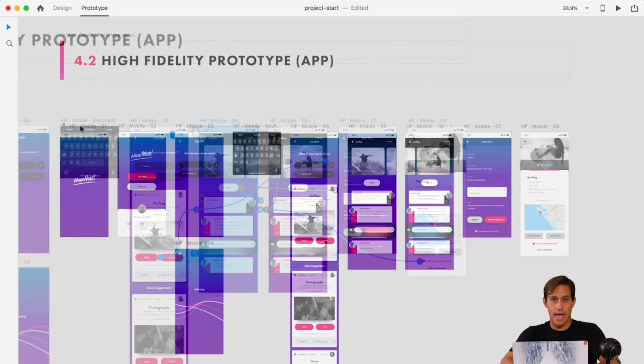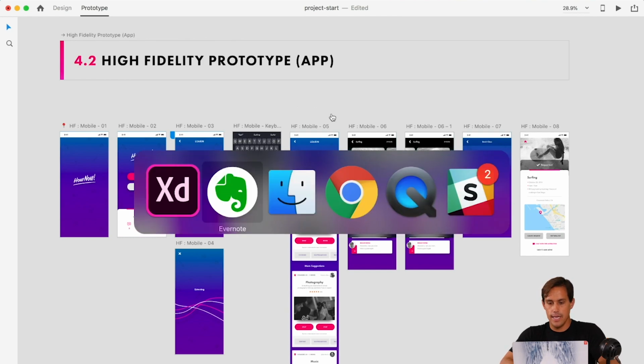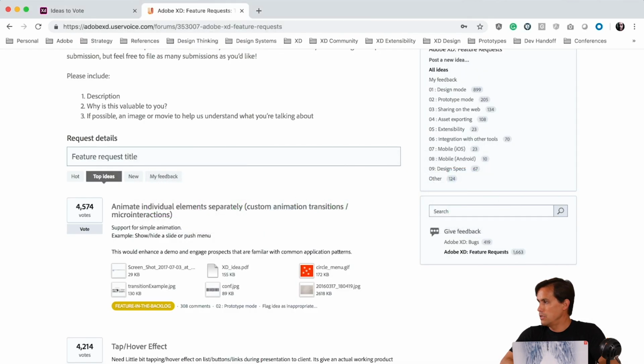Very cool. As I design mobile apps, one thing that can be very, very powerful is the ability to have real-time preview. So let me show you one thing here.